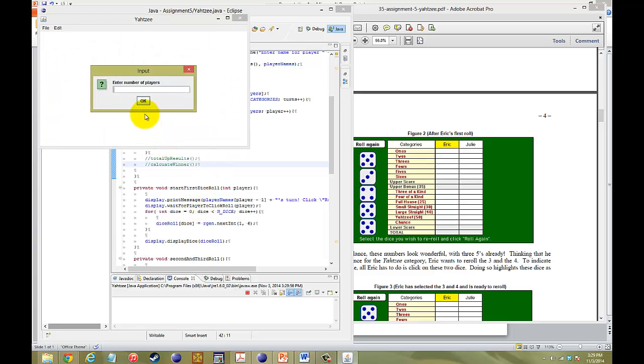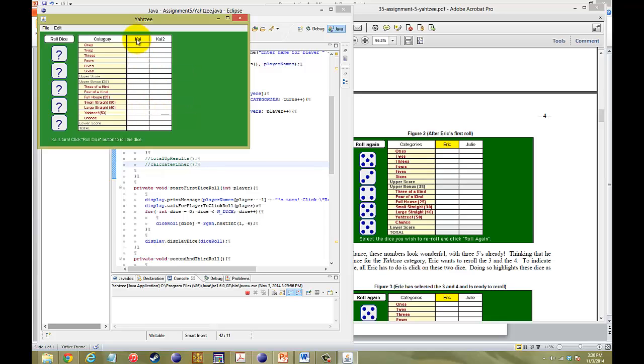Now running the game, it's going to ask me for the player's name, so let's say Kai, and then Kai2, and there you go, Kai2. Notice how this is highlighted. So this is going to show the first person's turn. And the prints on the bottom, Kai's turn, click roll dice to roll the dice. There's the dice, and then select the dice you want to change. See how it actually detects your clicks. Roll again. Okay, it rolled again, and do it one more time. Perfect. So basically that's how you write the methods for that.